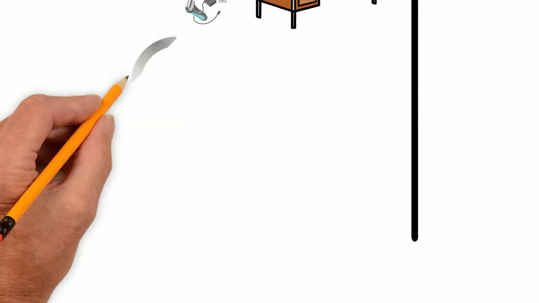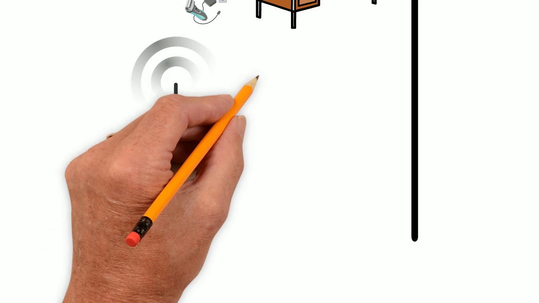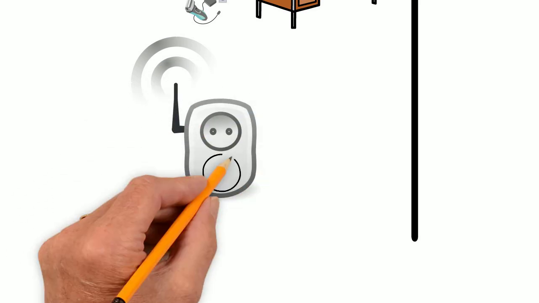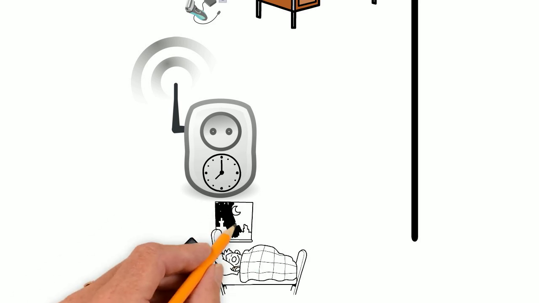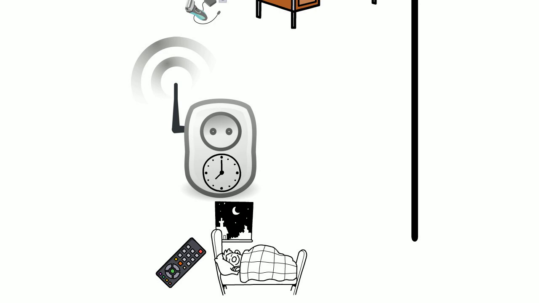Solution number 4. Time switch. This is a plug that can be set up to let energy flow only during a specific time of the day. It has a timer included and switches on and off for the time of your choice. For example, if you would like to have the flexibility of using the remote control for your TV, but you know that during nighttime you won't watch, then you can set up specific times and cut the standby power during the inactive time. Further, it can be applied to plugged-in rechargeable devices.